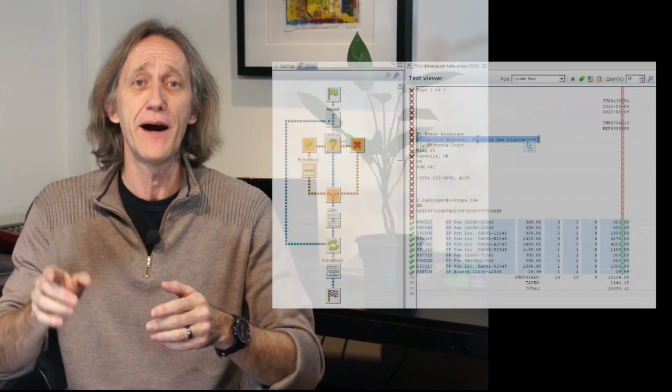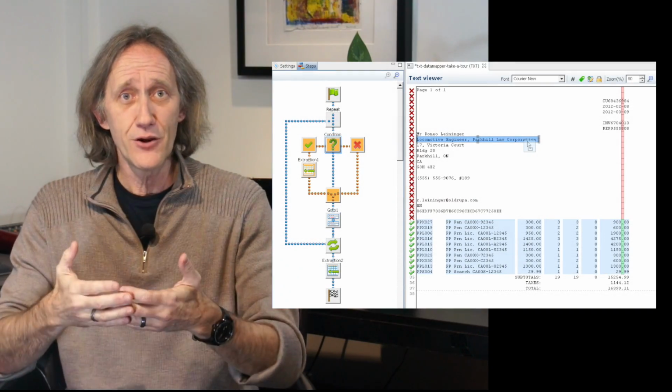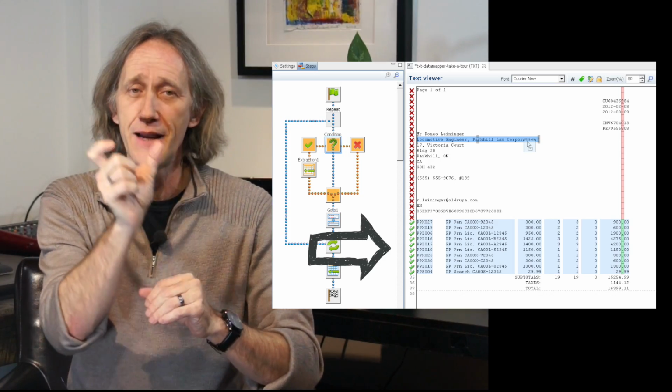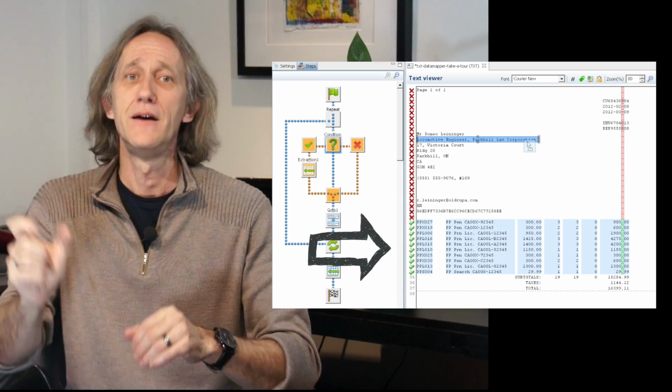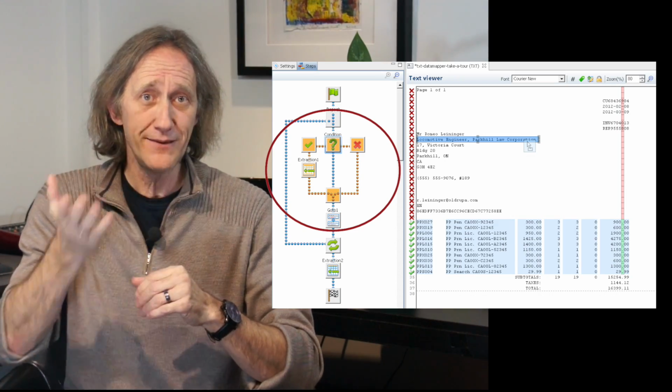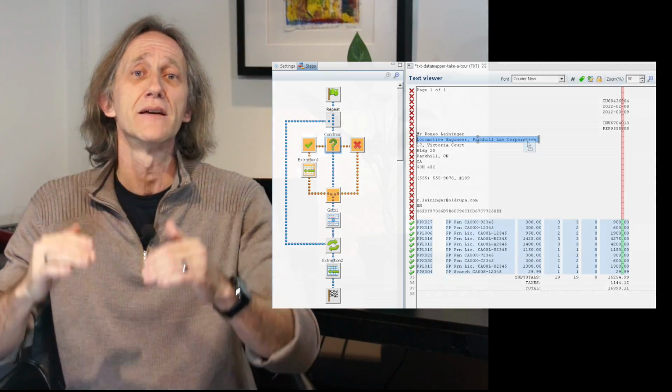If you're dealing, for instance, with transactional documents, like an invoice, where you would have repeating line items on one or more pages, well, then the DataMapper gives you tools that allow you to define loops. And within those loops, you can repeat operations so that you can identify tokens within a line, conditionally or not, and then have the loop repeat that operation for all lines in the document.